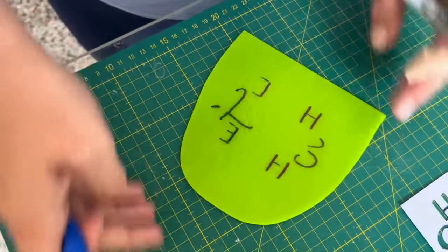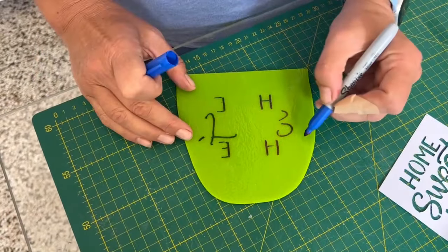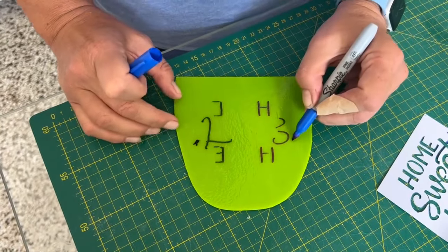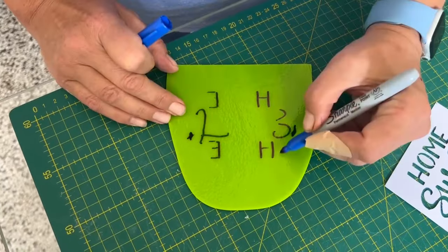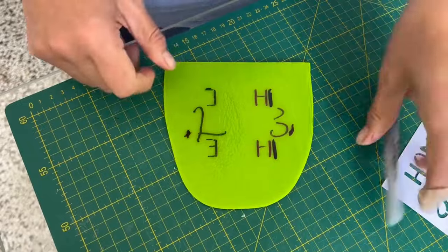It's also kind of good to go, okay, I think I put the home sweet home a bit further over here, and I probably need to bring it over this way a bit, and so it'll be back. So I'm going to say to there, here, and over here. So it will be more like that. All right, so I'm going to now take this over to the Taurus saw.